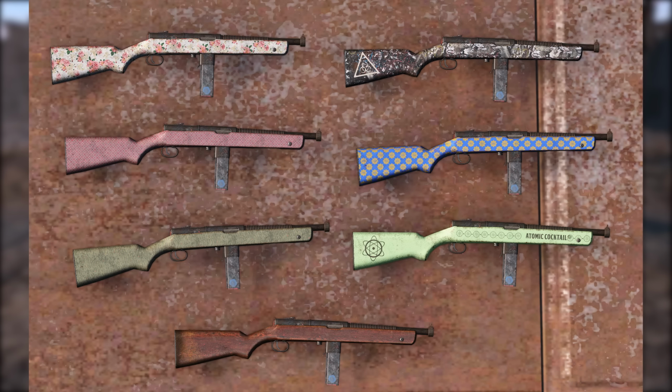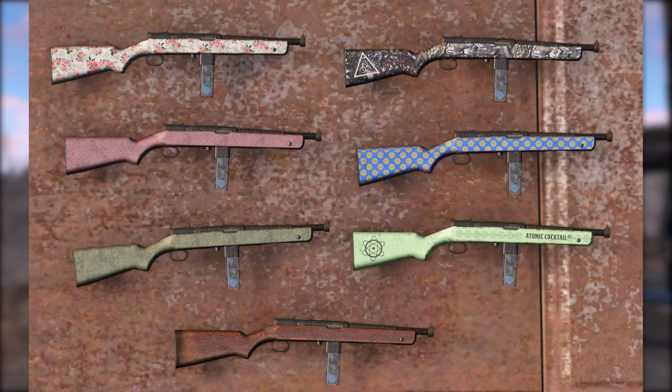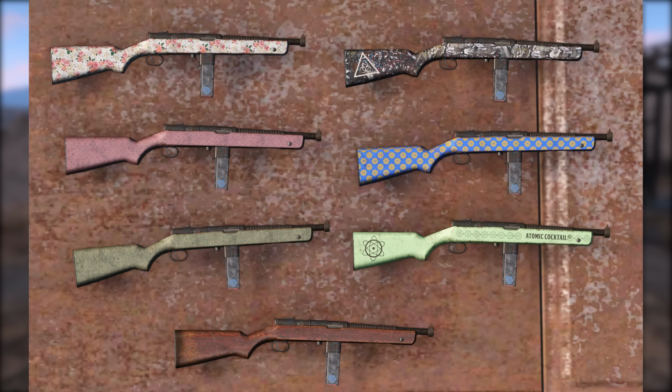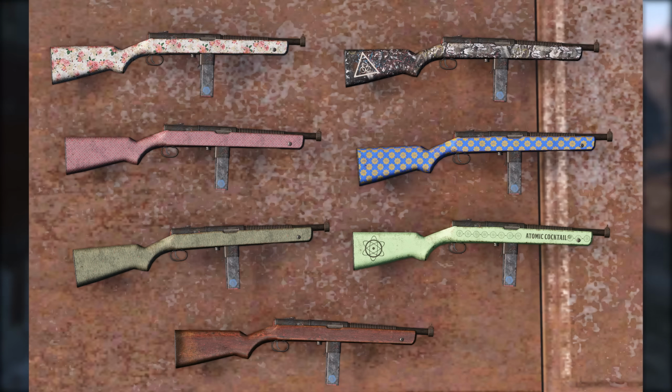The Atomic Cocktail I actually really like. I think that one looks pretty cool. It has kind of a nice mix between almost looking like one of those dark OD greens that appear on regular guns, but also having a little bit more vibe with that neon green. You like them, you hate them. All around, this gun is shaping up to be very promising.